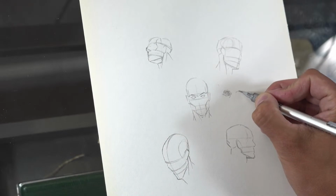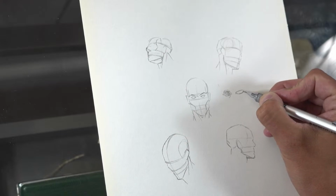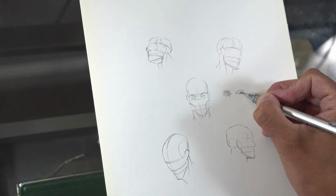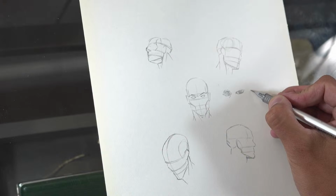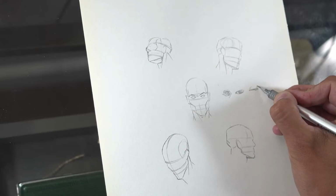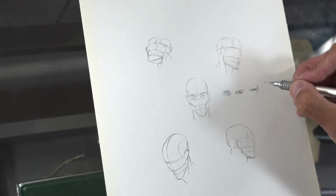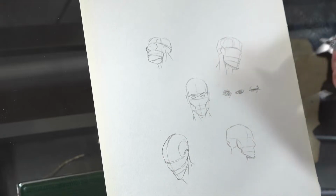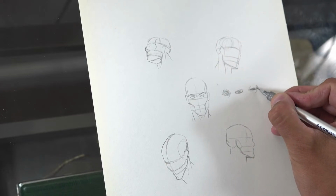But if you go with the slanted eyes and then drop down a little circle, you have almost a mischievous look to them, right? And then you can of course go almost invisible eyes, for someone who could be wiser, like an old man or something. That looks like a clam or something else actually.